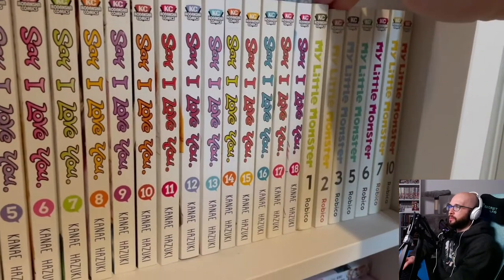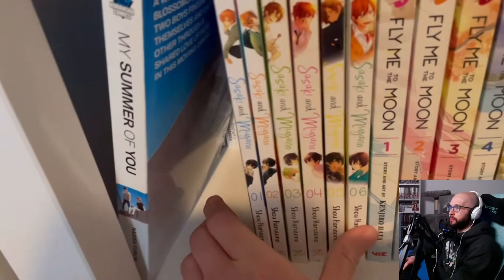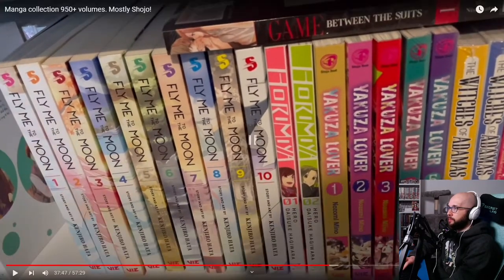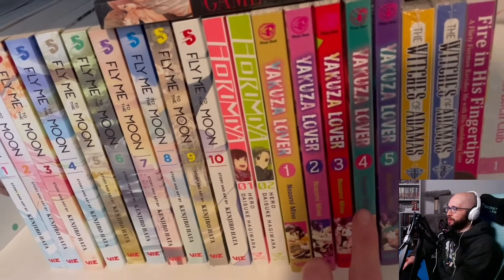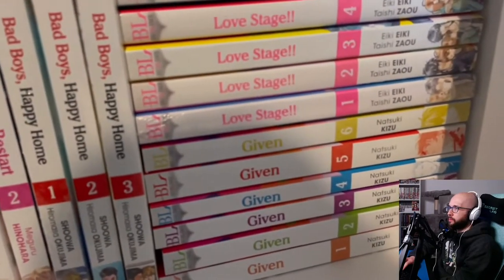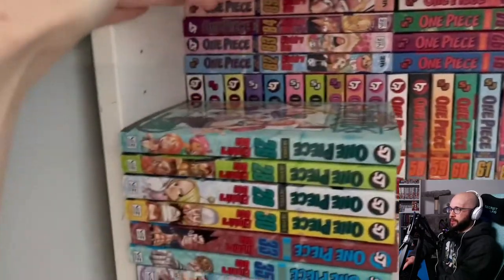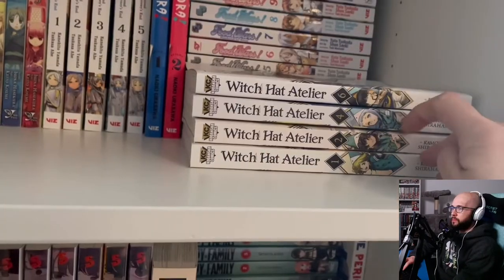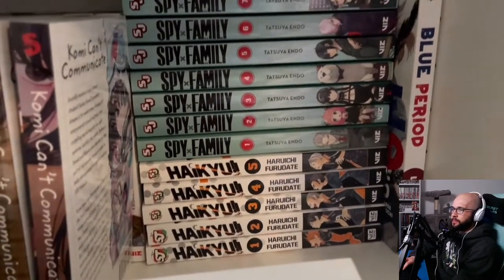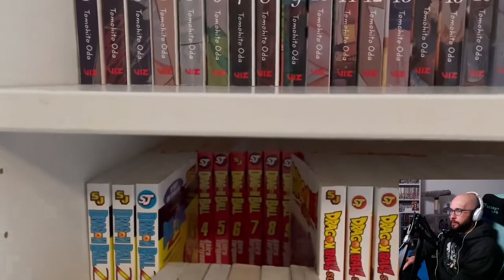I've just noticed how much taller volume one is — good old Kodansha. 'Fly Me to the Moon,' or Emir, 'The Lover'... wait, this is her saucy shelf! She's got 'Fire in His Fingertips' as well. 'Given' volumes one to six, 'Love Stage' volumes one to seven — complete. Moving on to One Piece — I feel sorry for people collecting the singles now. 'Which Hat Atelier' — I wanted to get as many volumes as I could but we didn't get there before the anime drops. Haki is behind there — I don't think I need to say anything about that.